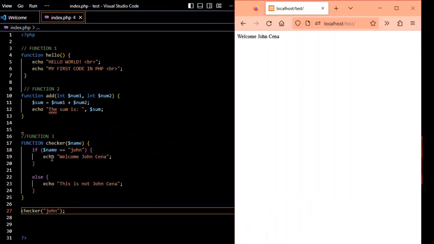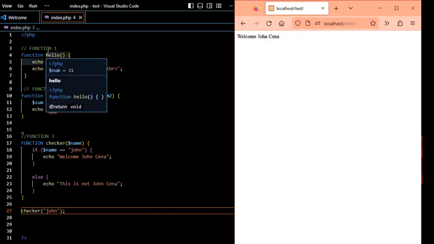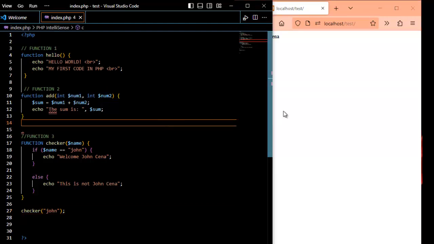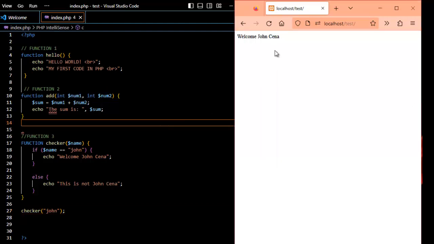Now you can see the lines of code that we have, but it's just one line that is running. But assuming we skip the function and just leave hello world, my first code in PHP, all on the file like that, when you run your code, everything will just be on the screen. So by using a function, you call what you want when you need it, at any part of the code that you need it.